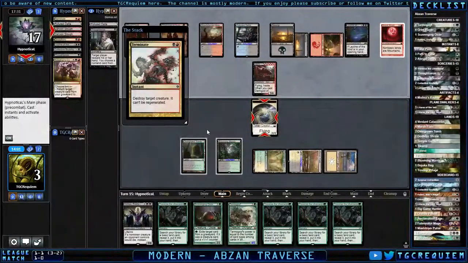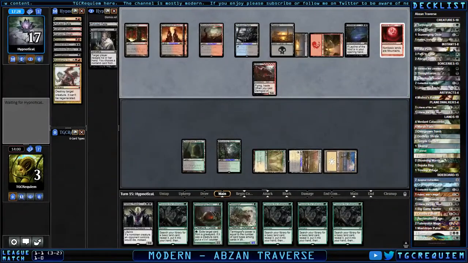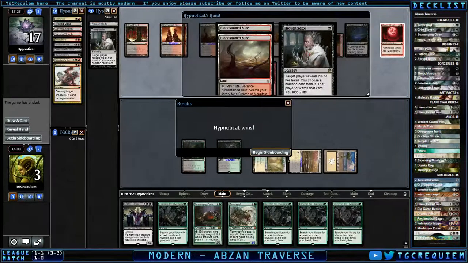Yep. Alright. So we'll lose there on turn 15. Very tight, close game off the back of a Blood Moon. We do have the advantage of being on the play for the rubber match here.